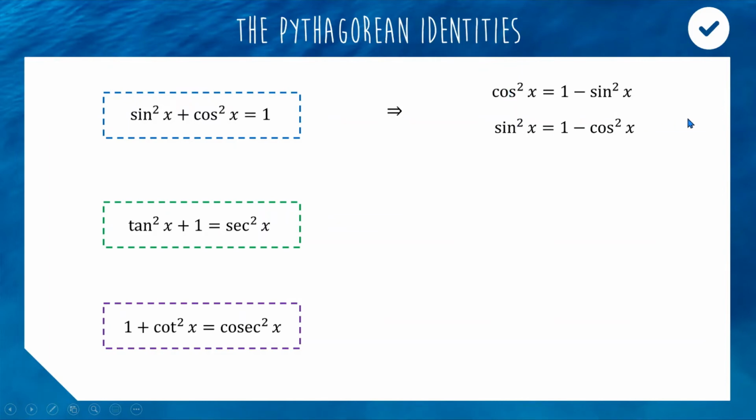Okay? Getting comfortable with these equations, it just takes practice, unfortunately, so we got to put in some time. Okay, for the second equation, tan squared plus 1 is sec squared. Again, we could write this as tan squared equal to sec squared minus 1. So there's an alternative arrangement of this green formula. And for the last one, another way of writing this, we could put the 1 over the other side and say cosec squared take away 1 is equal to cot squared. Same thing, just rearranged. Okay? So we've got to keep an eye out for these 3 equations, but also if we're really switched on, we can try and watch out for these ones as well, because they can be useful.